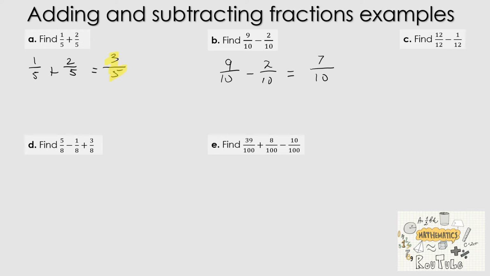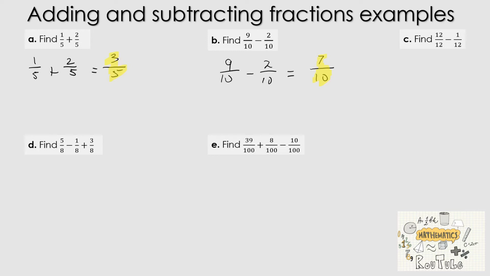Now, it's really important that we simplify whenever we can. In the first example, 3/5, there's no number that goes into both 3 and 5. In the same way, there's no number that goes into both 7 and 10 other than 1. Therefore, we cannot simplify either of these answers any further. We will have a go where we will have to simplify further, but for now, we're just stopping there. So that final answer should be 7/10.